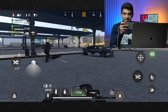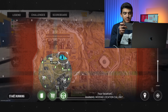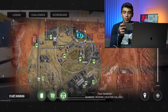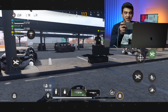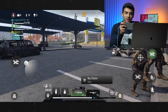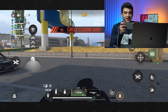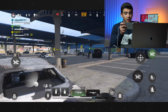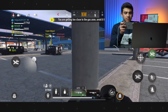We're heading there. So if you don't know the game, I will explain some details. You can see here on the map that you have the zone areas that you need to move. The circle will get smaller and smaller because you need to concentrate the players, so the game ends really fast. This is for you to be faster killing others, to incentivize fights. And this is just like Fortnite. If you play Fortnite, then you really know how to play Call of Duty Mobile Warzone. And this is more like the PC game.